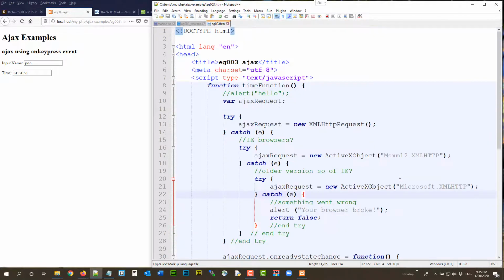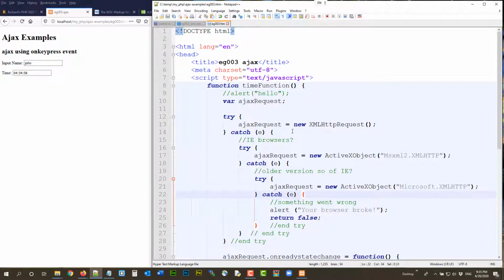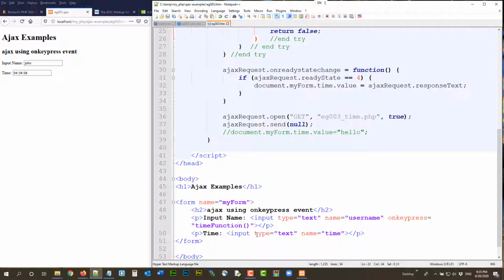In my example, actually, I show another example of how to use the onchange event. That is pretty much the same, so I'm not going to do that. This is a good example of how to use Ajax. You want to change something here.